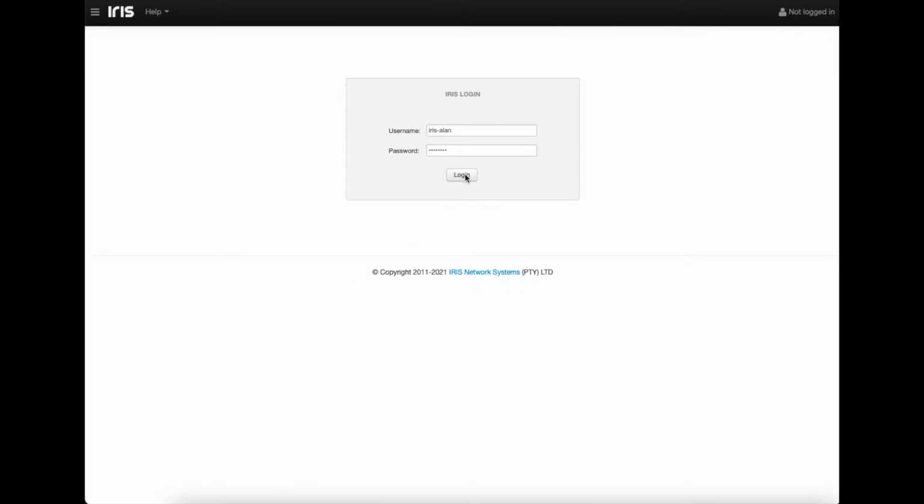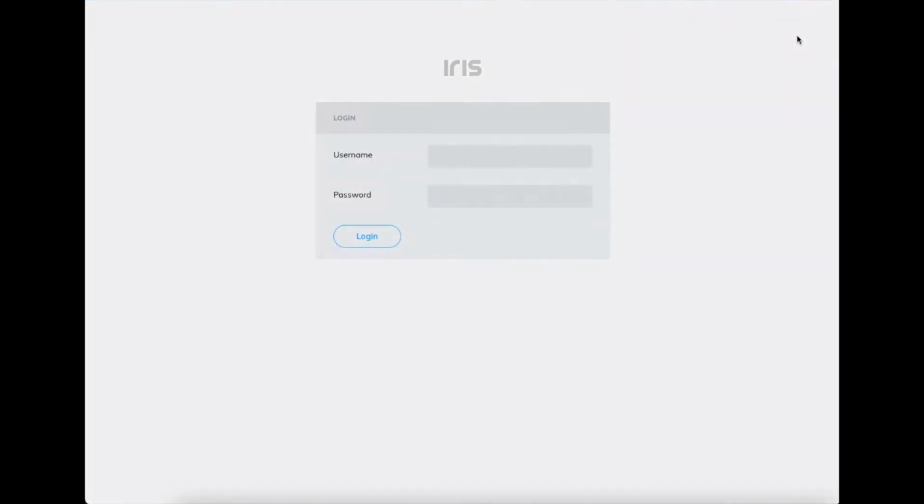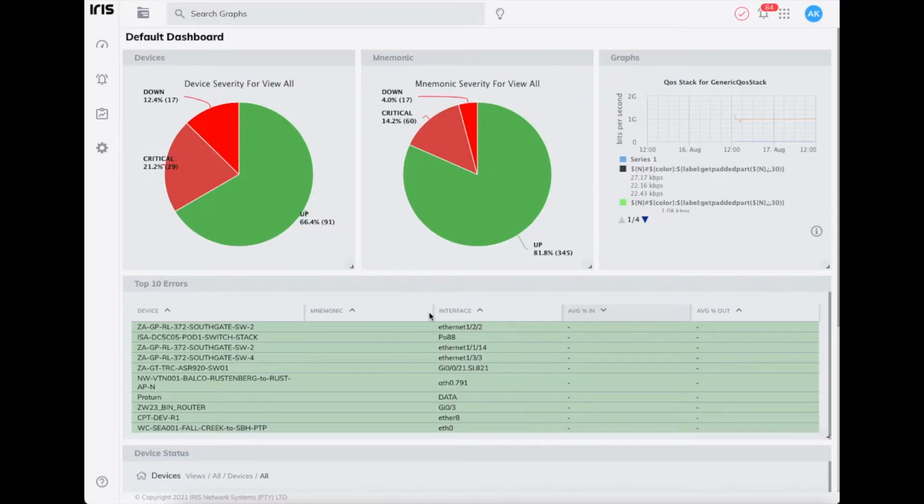So let me just log into the Iris system and you'll notice this looks very familiar. What we've added, at the top right hand corner underneath your name, is a switch to new look button that allows us to switch to the new look of Iris. It will ask you to authenticate again. The reason is we have a new authentication mechanism which is slightly more secure. Once we're in the new UI, you'll notice quite a few things have changed.